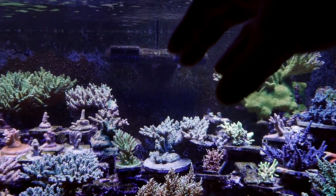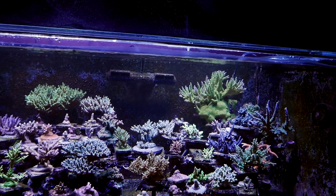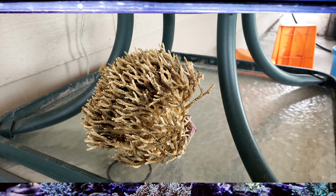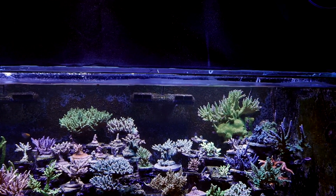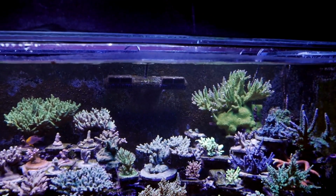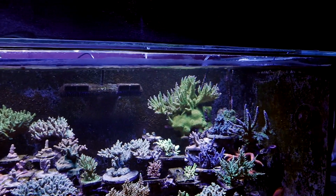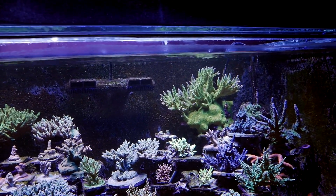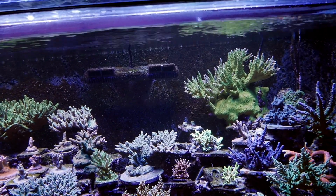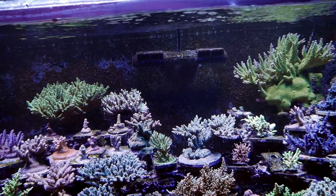So as you can see here, I've got a big empty space. The bird's nest coral used to be here, and it had grown. It was really big. It was probably close to a foot in diameter. And typically what happens with these bird's nest corals is that they grow really fast, they get really big, and then they die off. So when this guy started dying off, I didn't really think much of it. I was just like, okay, it was just his time to go. I did notice there was some brown stuff on the tips, and they were kind of stringy and bubbly. So I believe those were dinos. And right away, that should have tipped me off. But I didn't think much of it, and I just didn't have the time to deal with it.